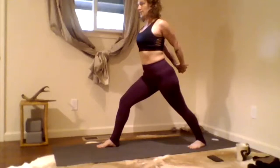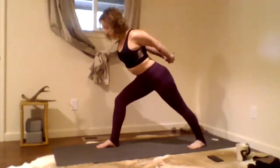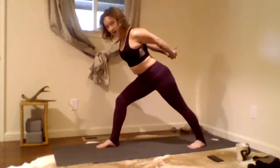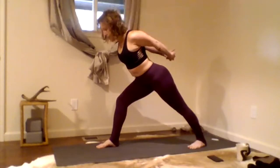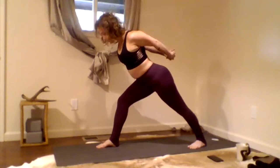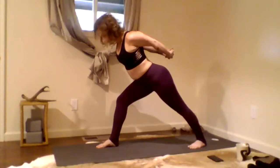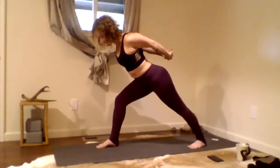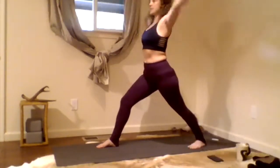Keeping your hips square, begin leaning the torso forward slightly. So you're staying hovered away from the thigh, and you're a straight line from that back left heel all the way up the leg, up the torso, and out through the crown of the head. Keep the right hip back, don't let it splay out. Inhale, rise back up. Release your grip, take your arms out and up, inhale.